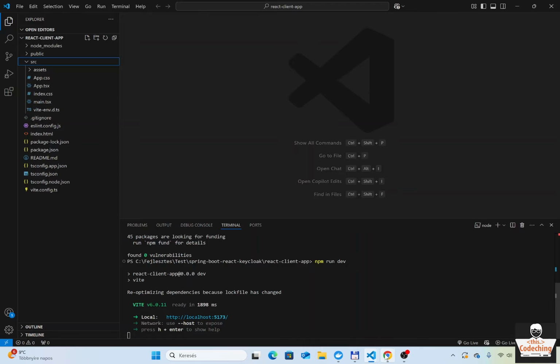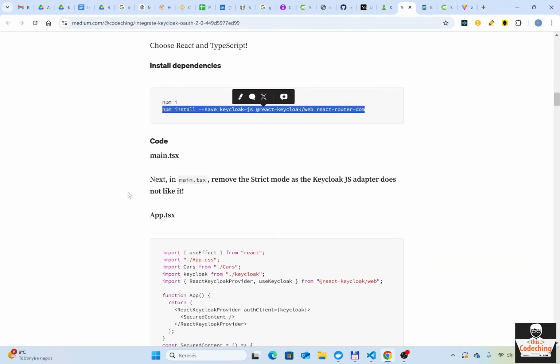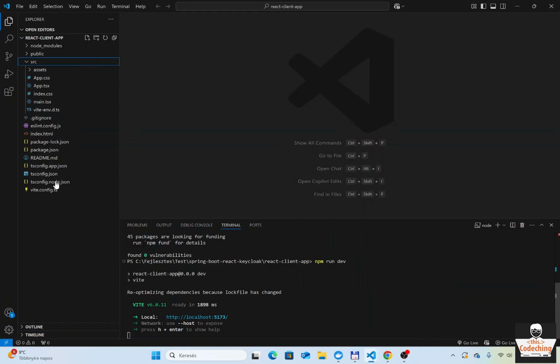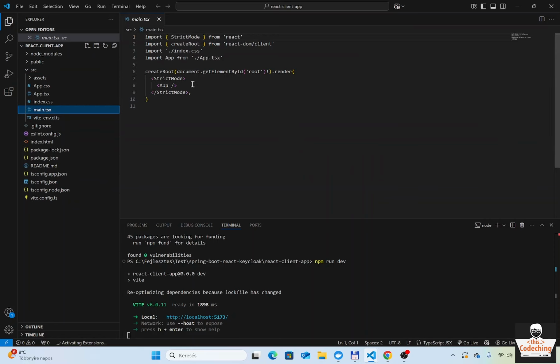And we can start to write the main logic of our application. Okay, so now let's start with the main TSX. It's very important when you are using the Keycloak adapter that you need to turn off the strict mode, because otherwise you will have some problems with double renderings, and Keycloak adapter does not like this double render thing.